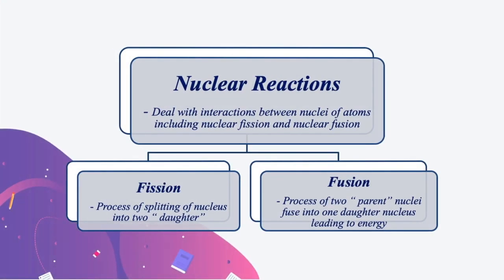Nuclear reaction deals with interactions between nuclei of atoms, including nuclear fission and nuclear fusion. Both of these processes deal with matter and energy. Fission is defined as the process of splitting of a nucleus into two daughter nuclei, leading to energy being released, while fusion is the process of two parent nuclei fused into one daughter nucleus, leading to energy being released.